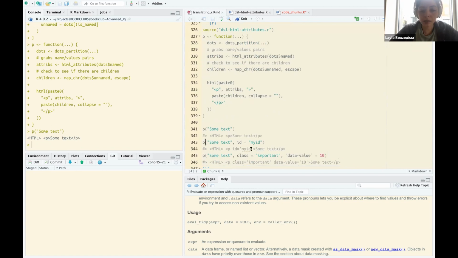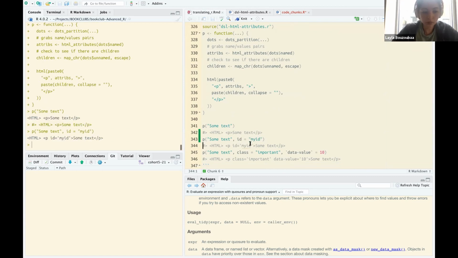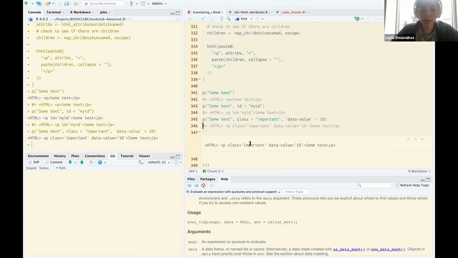Then you've specified an attribute, which is ID equals my ID, and then some text. And then you pass some more attributes: class equals important, data value equals 10, and then some text.